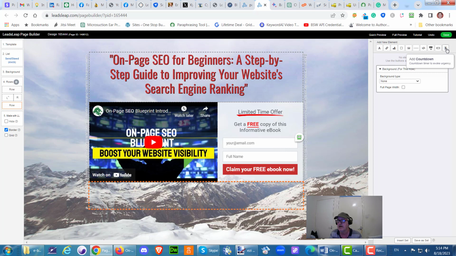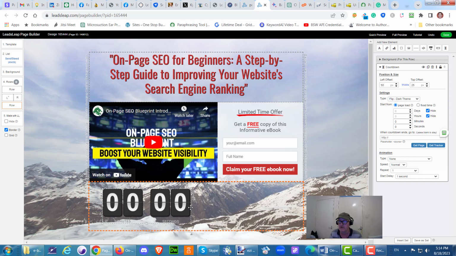So we're going to put a countdown timer in here to evoke some urgency into the page. So I'm going to click on it, and there it goes. It's actually added it in here. Now you can see it's aligned left. So we're going to put it into the center. Let's just have a look what themes we've got, and I want to put it into the center. Come on, where is the central bit? I did find it earlier, and now I can't seem to find it at all.